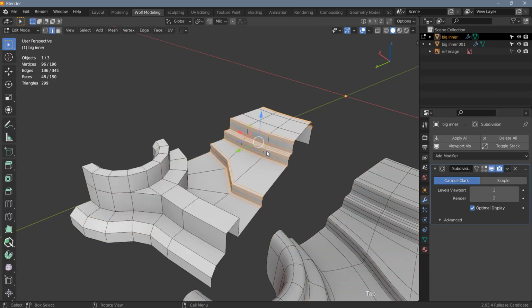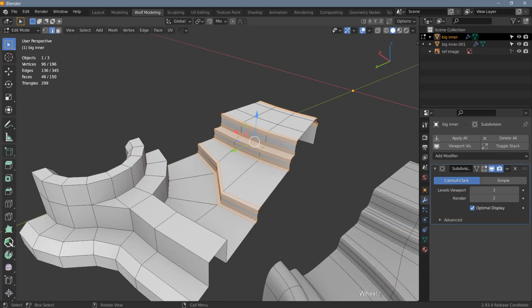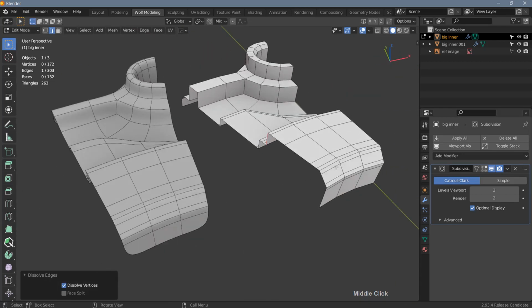edges. So I'll select this object again, go back into edit mode, and I'm going to loop select these edges here again. Not this one, these ones here. And I'm going to dissolve these, and I'm also going to dissolve the ones here at the back.